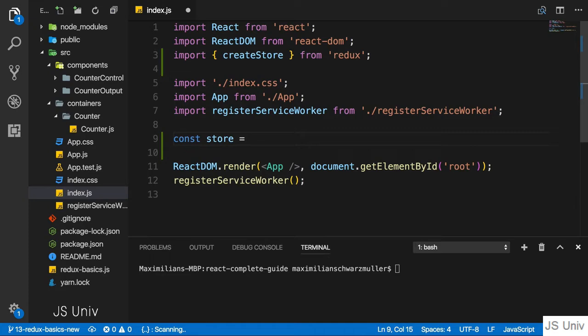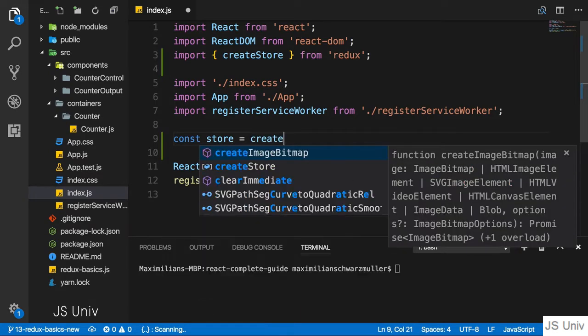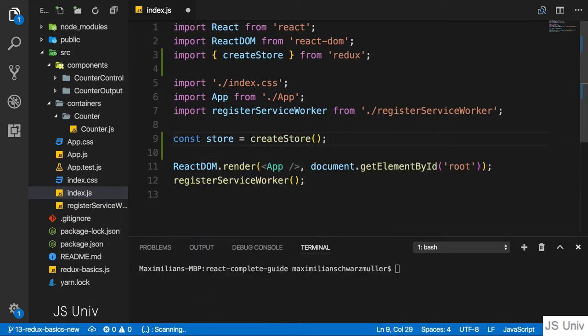So a lot of stores are here, I guess. So I'll create my store with createStore. Now you learned that this takes a reducer as the input. For that, I of course need to create the reducer too, and I won't do this in this file. I will have more complex reducers in React applications with a lot of code for different types of actions, and therefore we typically store that logic into their own files.